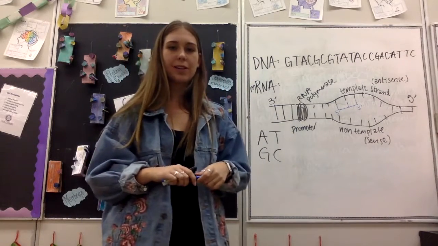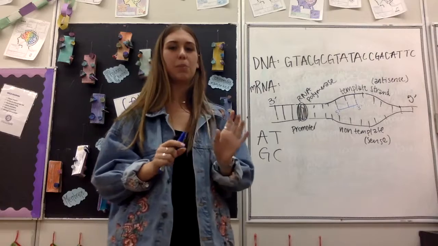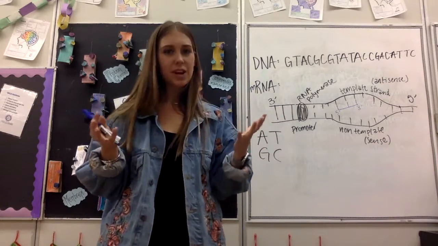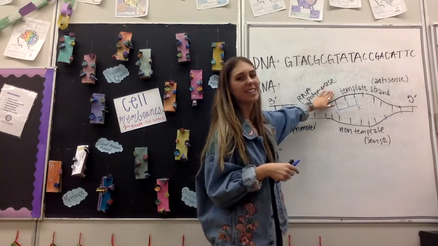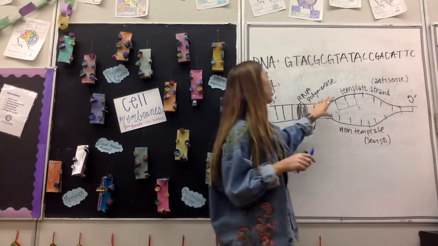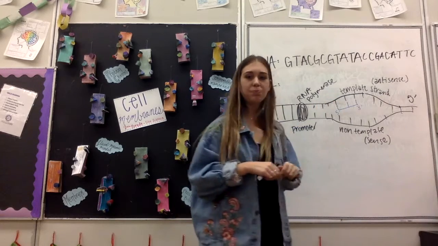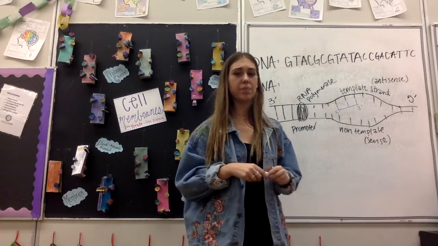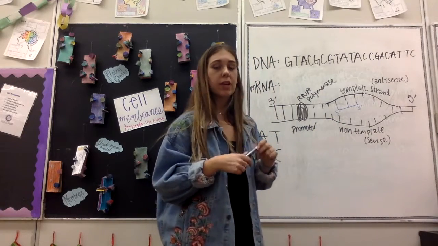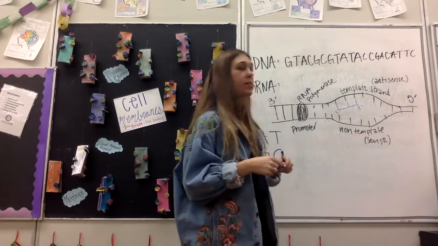I think the wording on that is a little confusing, that it's template and antisense, because you would think that it would be template and sense, but it's not. So it's template and antisense. So just remember that. Once RNA polymerase has split this open, what we're then going to do is go through and make mRNA. That's going to be our transcription process.